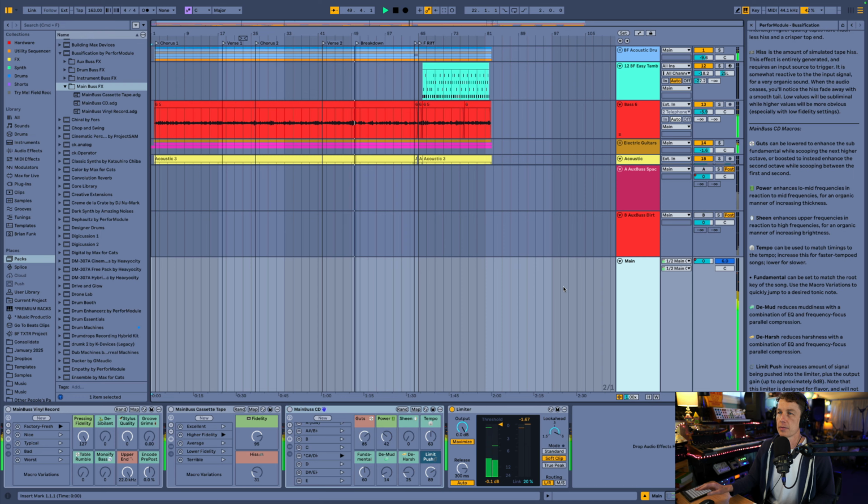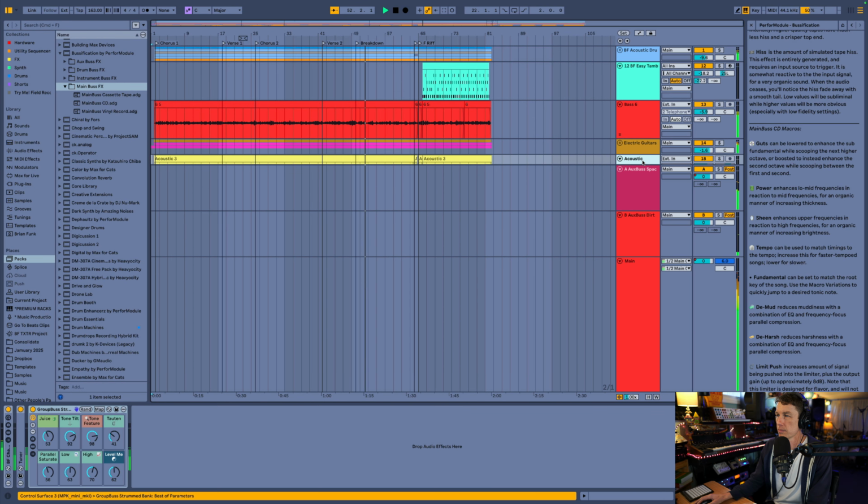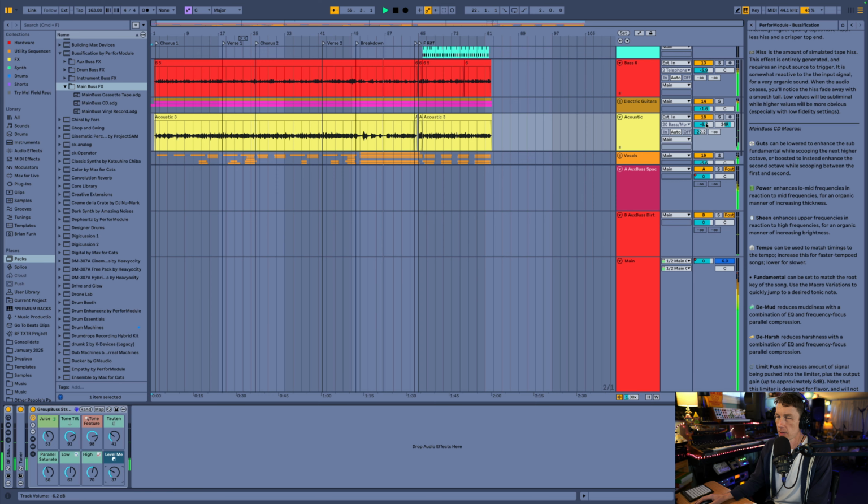Turn it off. Let's do that transition again now with it on. Pull down my acoustic a little bit. I was having trouble hearing that before, but now it's really done pretty nicely.